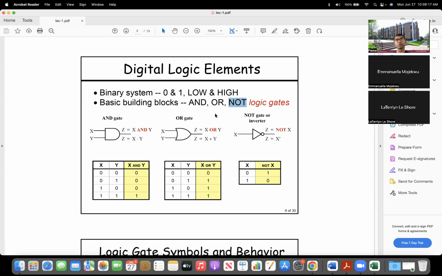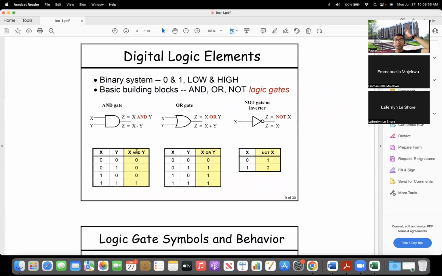I want you to understand what these gates are, and these truth tables, right? Okay, so the truth tables. In the exam, I would ask you these truth tables because these are, as I said, like the basics of this subject. So I want you to understand and make these truth tables, right?